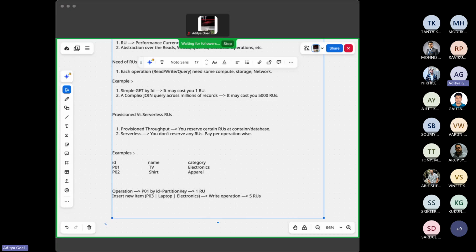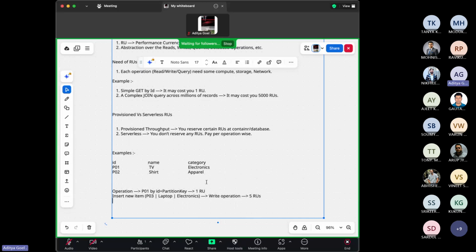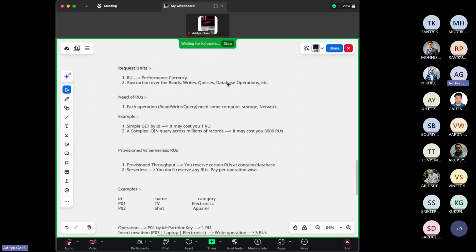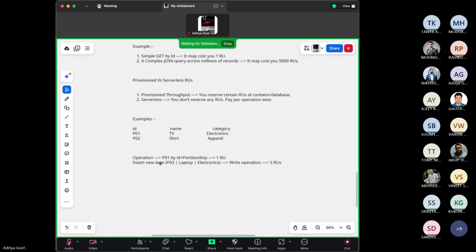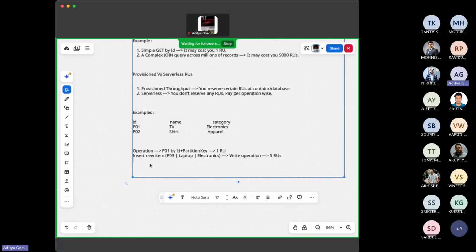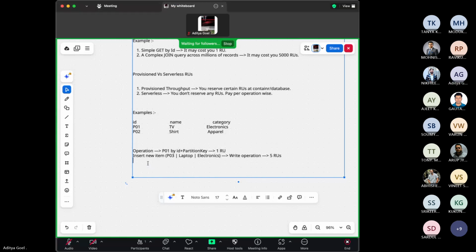So you're doing a read, which would have some cost. The cost is 1 RU. Now you do not know anything other than this. For you, RU is the abstraction over the reads, writes, queries, database operation, and it is a performance currency. You're inserting a new item, you would have the write operation like the 5 RUs.